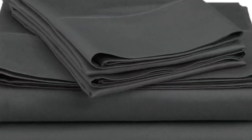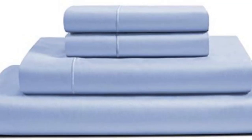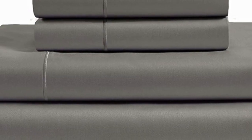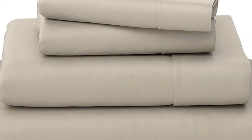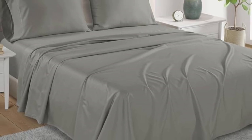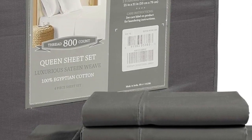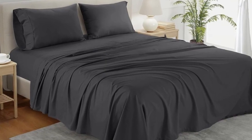Although we noticed some mild wrinkles, the sheets draped well and looked nice. They felt sturdy but not overly thick, which we appreciated. The texture of the sheets was very soft and smooth, and we noted that they felt luxurious to the touch. During the sleep test, we observed that the sheets provided a ton of breathability, and we didn't get hot even when tossing and turning. After washing the sheets, we did notice that they lost a considerable amount of luster, which slightly took away from the classic sateen finish. Other than that, the high-thread-count sheets held up very well in the wash with no visible signs of wear or damage.